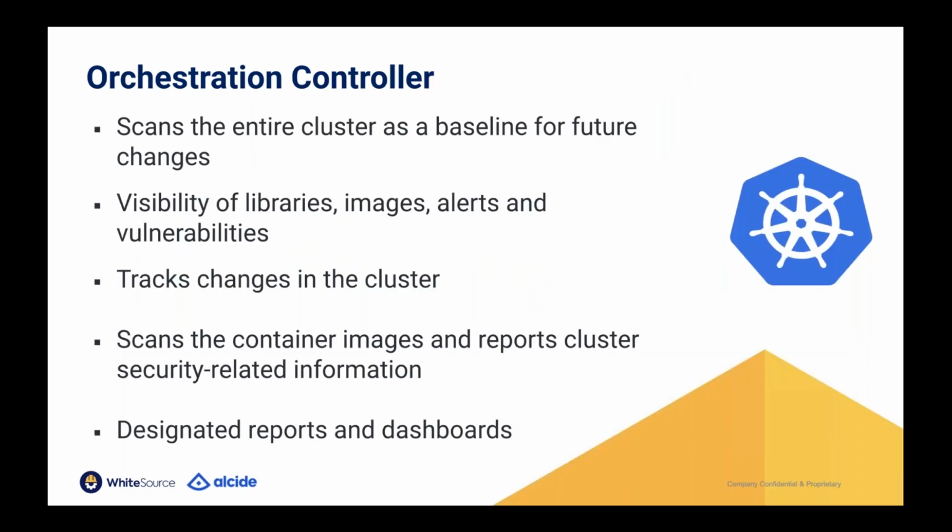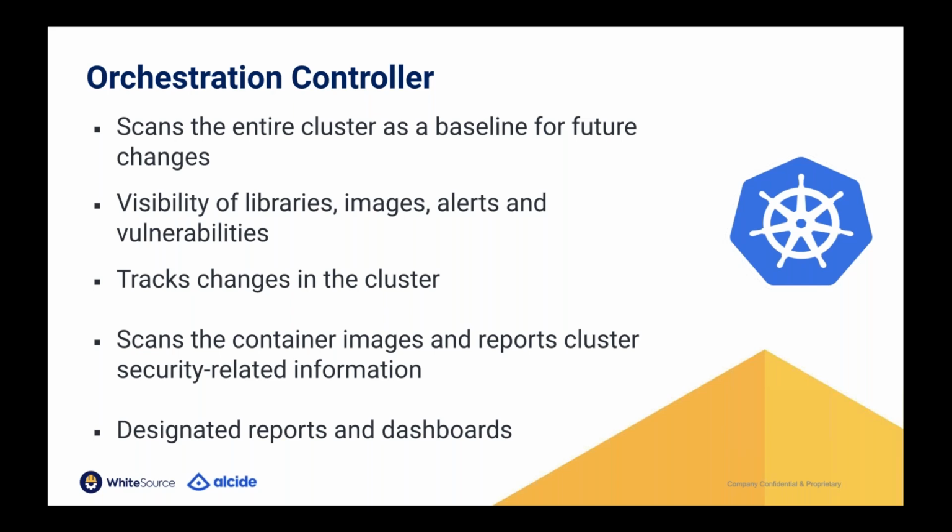So in this orchestration controller mode, what we actually do is we scan the entire cluster as a baseline for future changes. We get the visibility for libraries, images, alerts, and vulnerabilities. So we scan and understand which of the open source libraries you have in your own cluster have known open source vulnerabilities. And then from that moment on, we track changes in the cluster. Everything that changes in the cluster, whether it's a deployment of a new pod or just updating an existing pod, will result in a webhook. And then we can alert upon that.